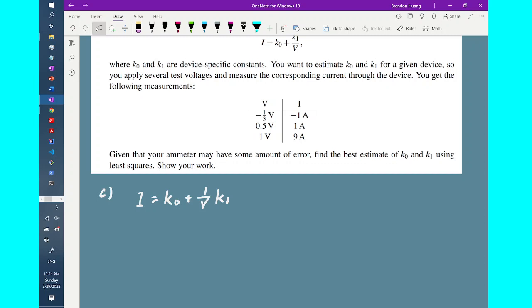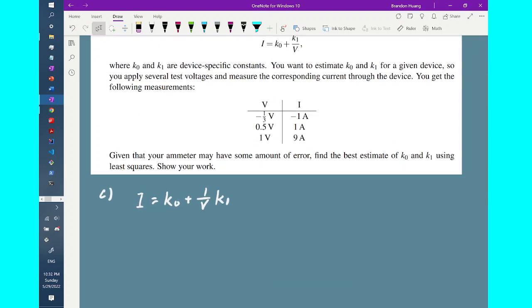So in every single least squares problem, the first step will be trying to formulate the problem, which means we have to come up with a matrix vector system. And in this way, we do know that for any measurement, let's say I1 and V1, or actually, for any measurement pair of I and V, the matrix vector equation of them looks something like this.